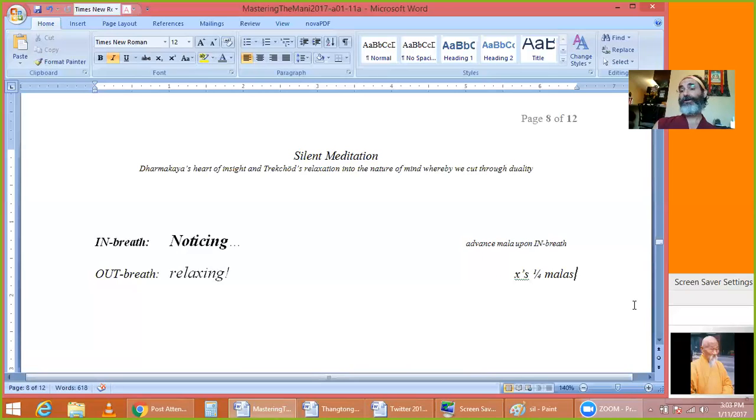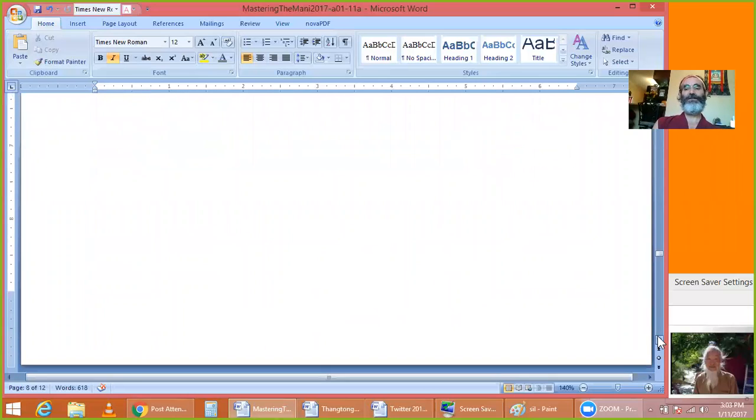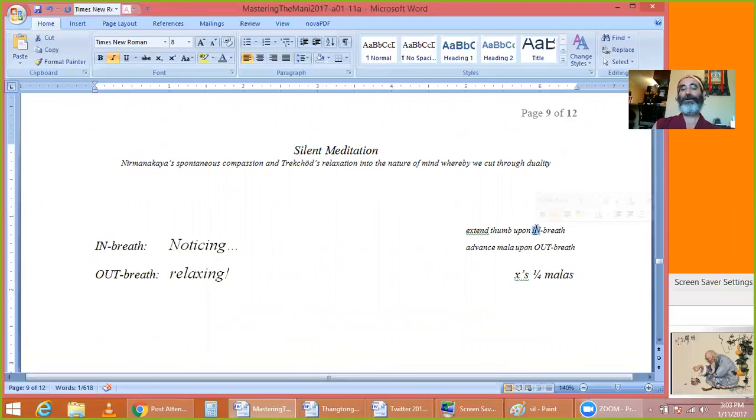Now we prepare for the final third of our silent meditation, which is approximately 7.5 minutes in duration. You'll notice this time, neither the in-breath nor the out-breath is bold. That's because we're going to divide the labor between the two breaths. During the in-breath, we're going to extend the thumb. During the out-breath, we're going to pull with the thumb, thus advancing the mala.